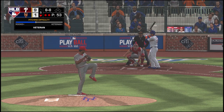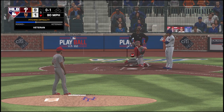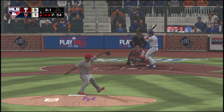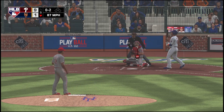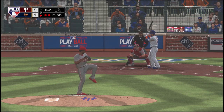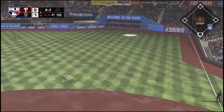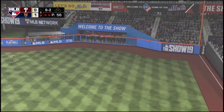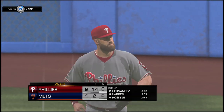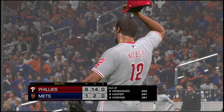Now batting, left fielder, Juan. And that's in there for strike 1. Good changeup there as he takes command. 0-2. He's ready. Here's the 0-2 pitch. Lifted in the air out to right. And he'll get there in plenty of time to put this one away, and that ends the inning. Mets go down 1-2-3. They trail big. It's 9-1.